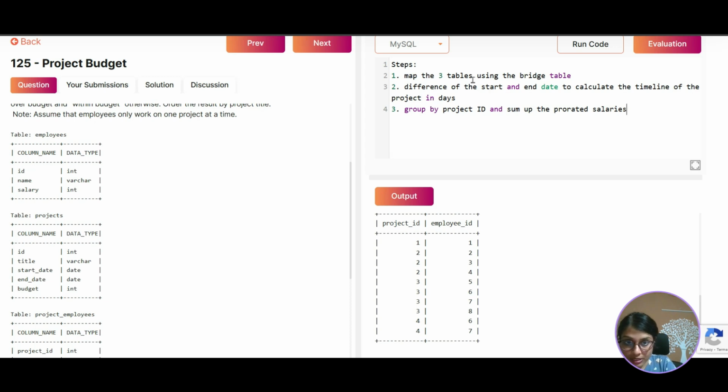So calculate prorated salaries by using salary multiplied by the number of days the employee is supposed to work on the project, divided by 365, right?